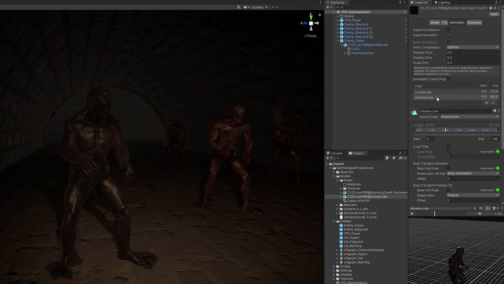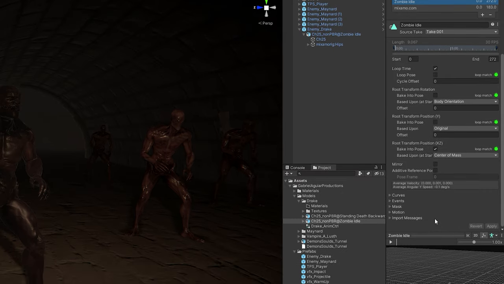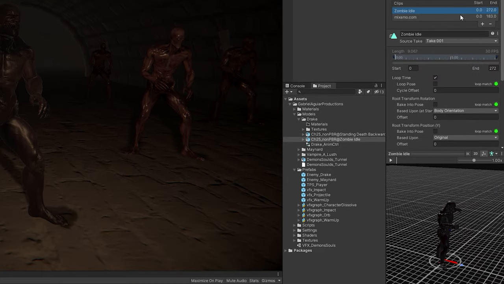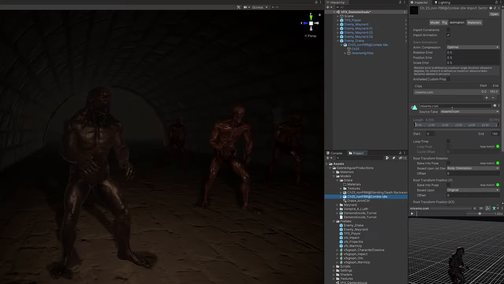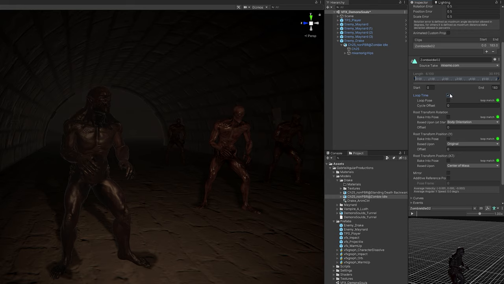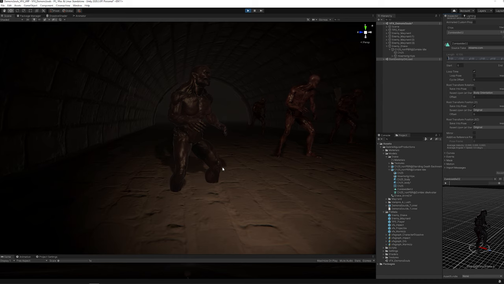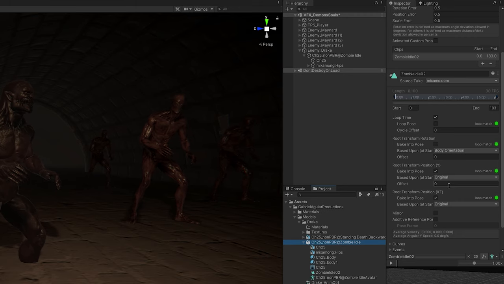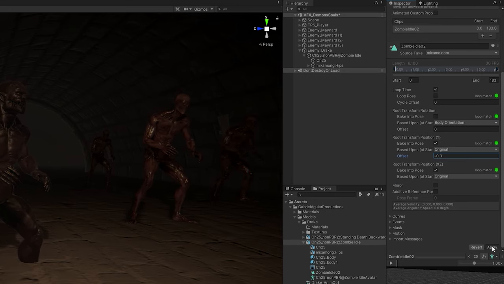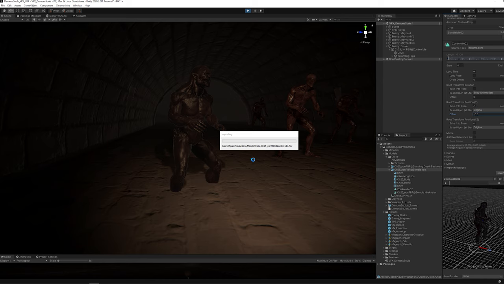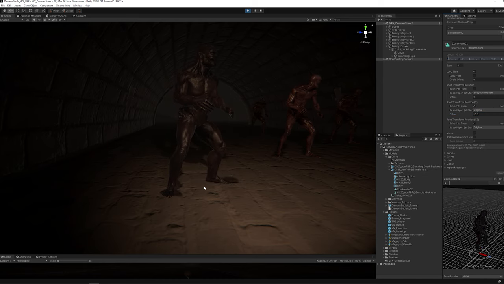Anyway, in my case this was happening because in the idle object I have two animations, so I removed the one that is bugged, and renamed it to zombie idle or something. And then don't forget to turn on loop time, and in root transform position XZ, turn on bake into pose, otherwise his feet are going to move a lot. And now it's almost perfect. To fix this, I turned on bake into pose for the root transform position Y and offset it -0.3 for example, and then apply the changes. And now it gets back in place. So this was the basic setup for a Mixamo character.